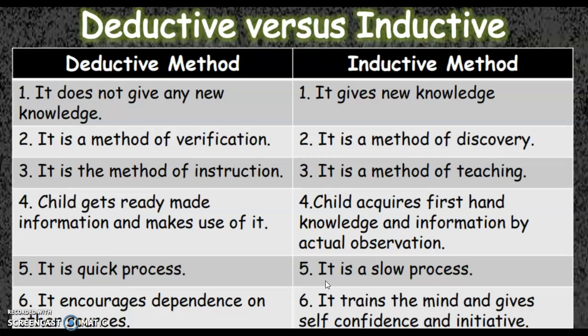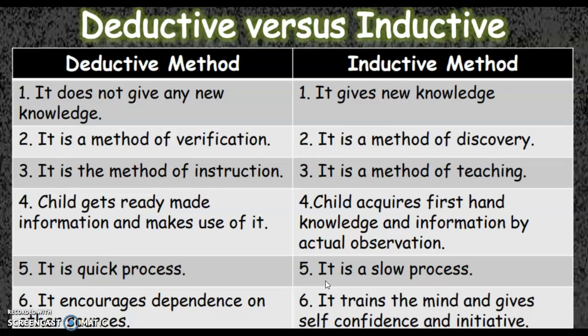In the inductive method, it gives new knowledge. For example, imagine that after your teacher's explanation about the same environment, which was taken as an example, that's why I'm using this environment all the time. In the inductive method, after getting knowledge on the environment, you will do an exercise, and after doing this exercise you can get something new for yourself. You can create something new for yourselves.